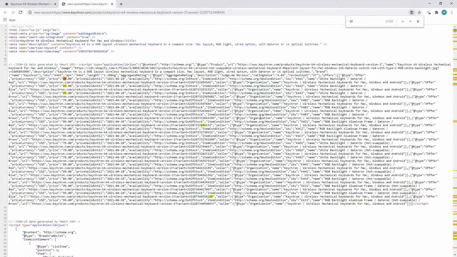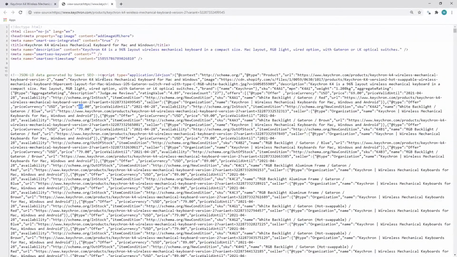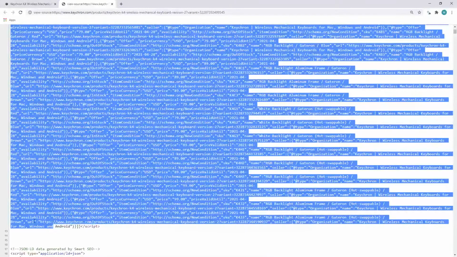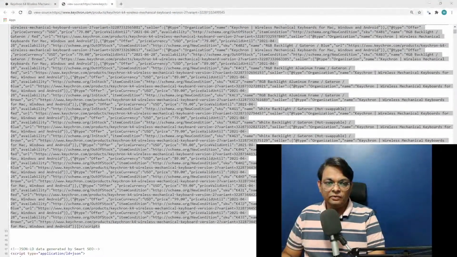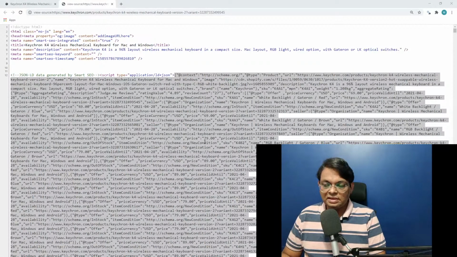Now I'm going to paste it, and right on the top we can see that this is a huge chunk. This is a script tag which contains a lot of JSON. We can see that there is a huge JSON, and most probably it contains the information that we need. So we are going to write a quick script that will search for this particular script tag, get this information, and process the JSON.